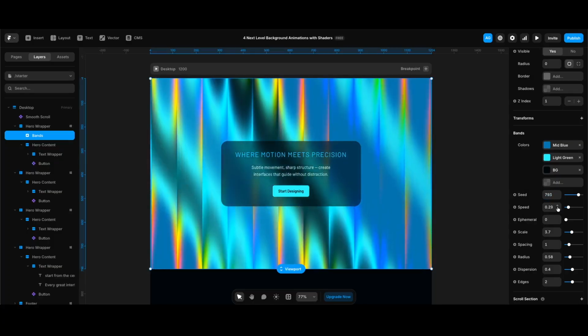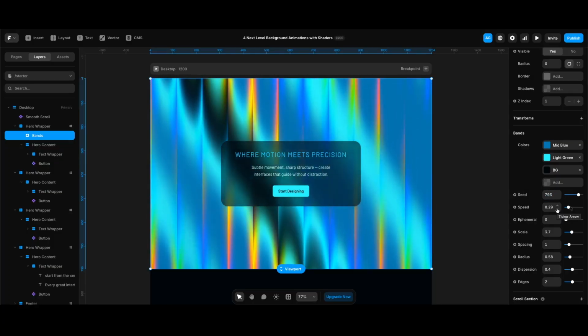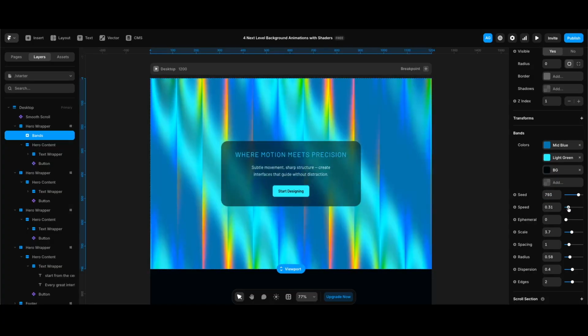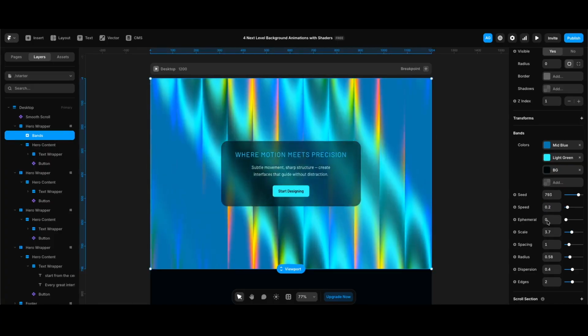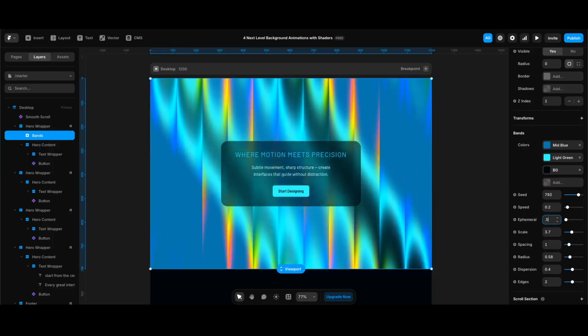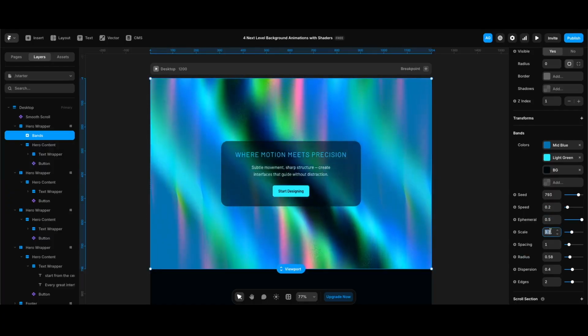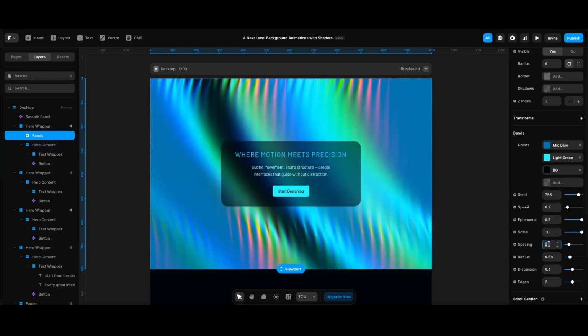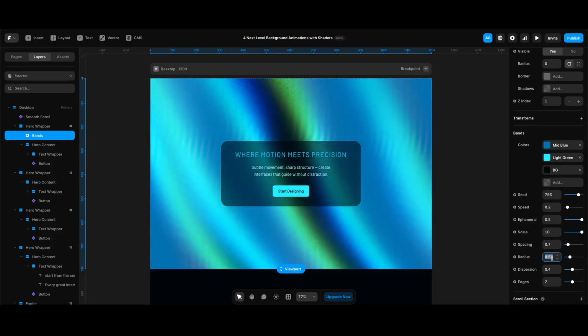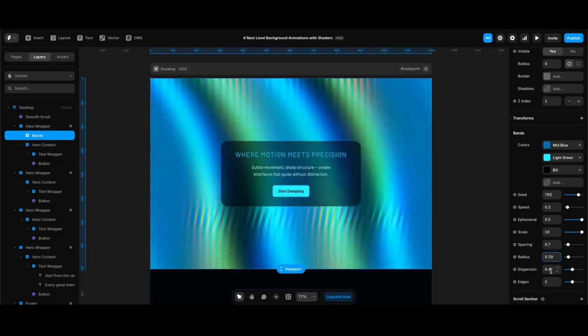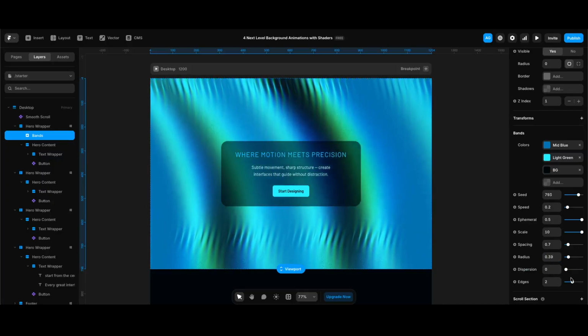You can either use down and up arrow buttons or dragging the slider knob, or as you know, just directly entering it, right? Ephemeral is gonna be 0.5. Scale is going to be 10, spacing 0.7, and I will make radius 0.39, and dispersion and edges is going to be 0.